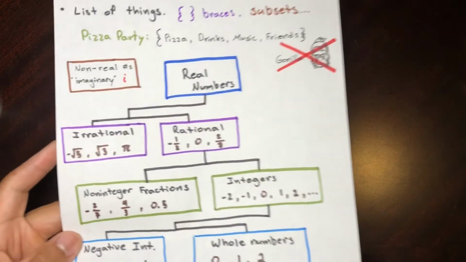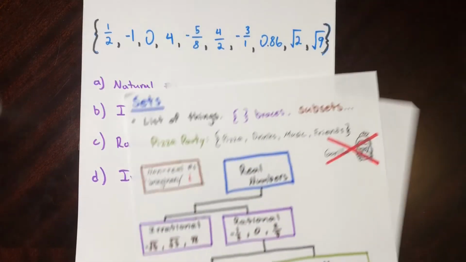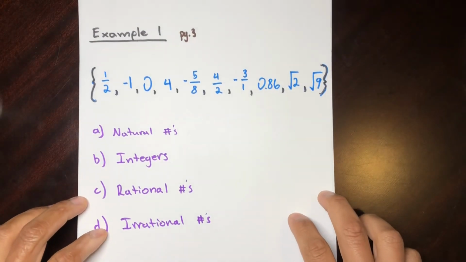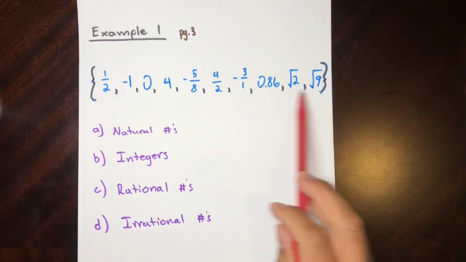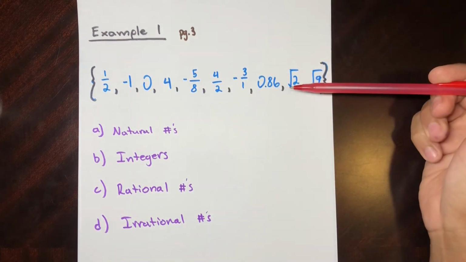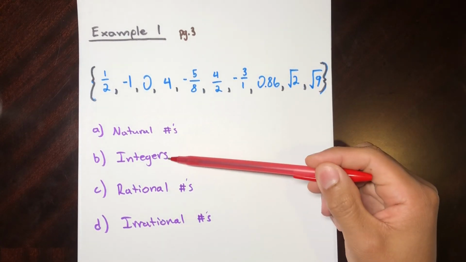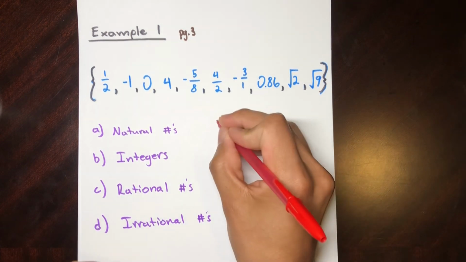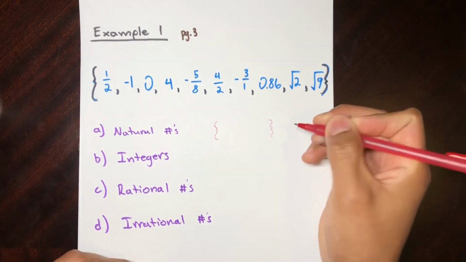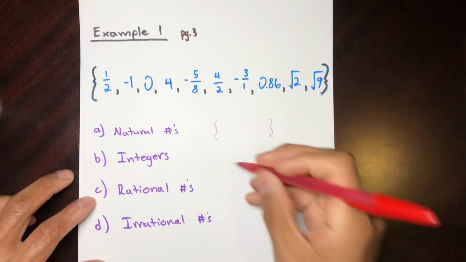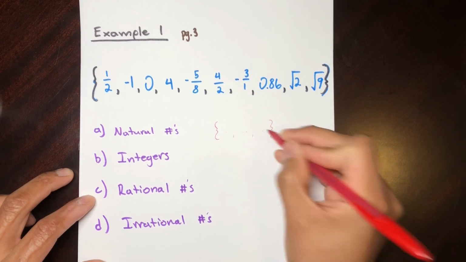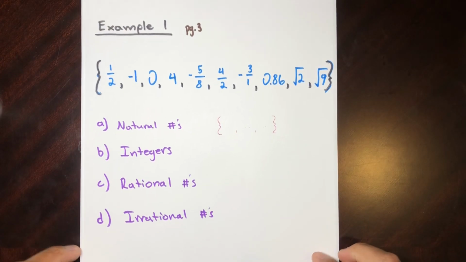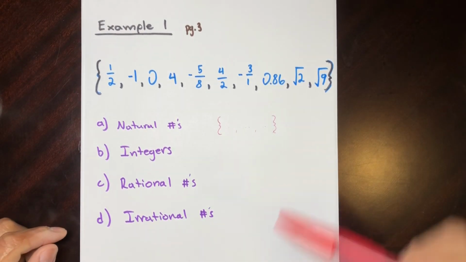So let's go ahead and make sure that you understand this and that you work on example 1. And that's going to be the end of this first video, but work on example 1. It's asking you, if you have this set right here, tell me out of this set, which ones are natural numbers, which ones are integers, which ones are rational numbers, and which ones are irrational numbers. And go ahead and write them in the braces. So if you're writing them in the braces, you are then making your own set. So make subsets of this set that fall under each category, okay? And then as soon as you finish that, go ahead and move on to the next video.